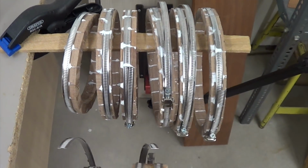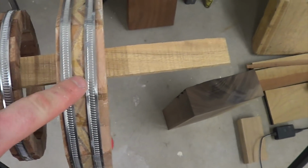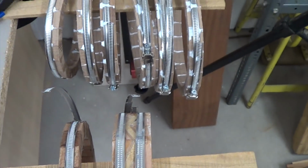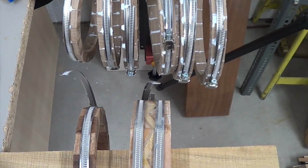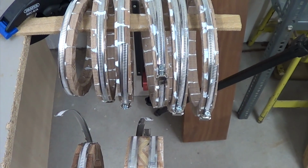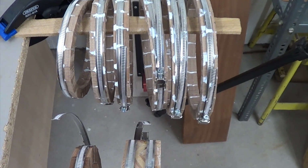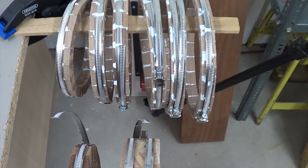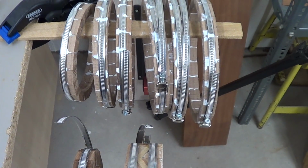Okay, I have now 6 walnut rings glued up along with the first sapelli ring and the feature ring, which is a total of 160 segments so far. So that's halfway through this vase now. I'll glue up the rest of the rings off camera just to save a bit of time and space on the memory card and to avoid the repetition in this video. Once all the rings are glued up, I'll show you the process of stacking them and gluing them together, ready to mount it on the lathe.